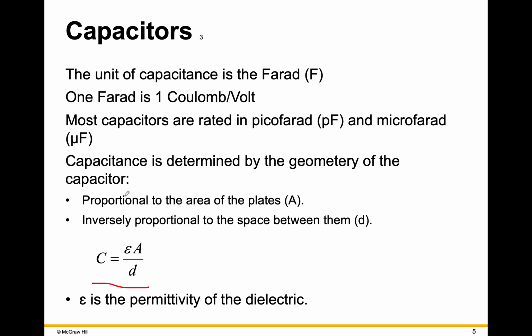So capacitance is determined by the geometry. The parallel plate capacitor is not the only kind of capacitance you can have. You can actually have a coaxial capacitor. In that case, this formula would not apply. This formula comes from electromagnetic fields. If you've had physics 2, you may have calculated this one. Using Gauss's law, you can calculate a ratio between voltage and charge, and that is indeed the capacitance. You can do the same for a coaxial or even a spherical capacitor, but you won't get this formula.